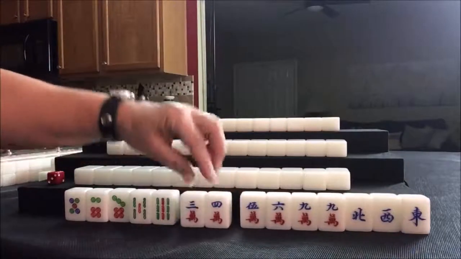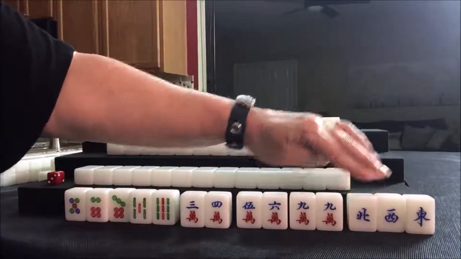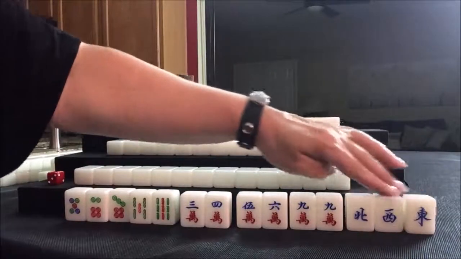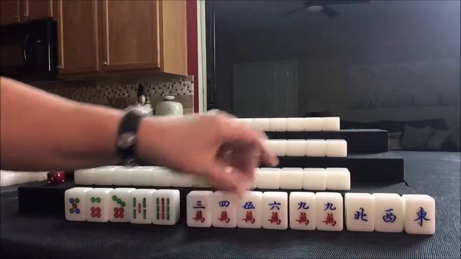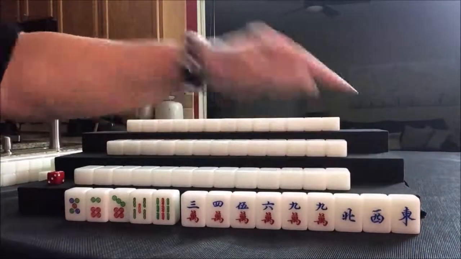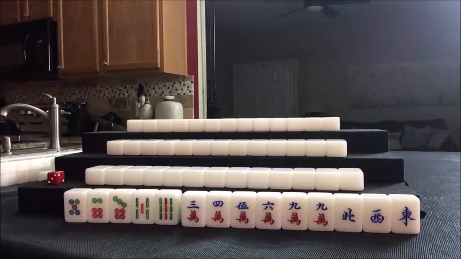So here, for example, we have a potential chow, potential pung, and then we have single honors. So all we really need to do here is pair up. If we can get a pair of any one of these, we'll be set to chow and pung. So let's just see what happens. We're going to gather cracks, winds and dragons, and discard these. Try for a half flush. And now we're going to see what we can do for player two.